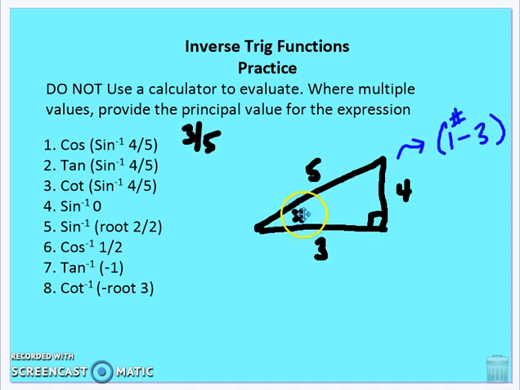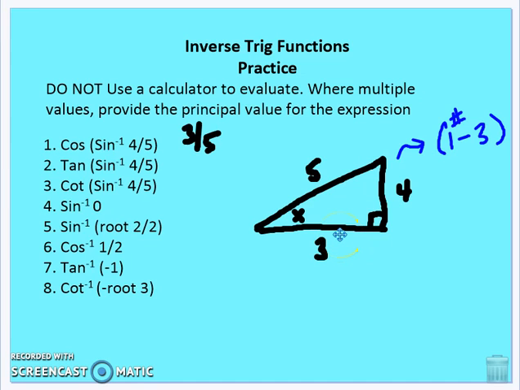So I know that the sine of the angle measure produces a side length relationship of 4:5, opposite to hypotenuse. So if I draw my right triangle, I can see that the value for y is 4, the hypotenuse is 5, I have a right triangle. So I really have a 3, 4, 5 right triangle, which is a special family of right triangles, a Pythagorean triple. You can also figure this out just using the Pythagorean theorem to determine that the value for x ends up being 3.